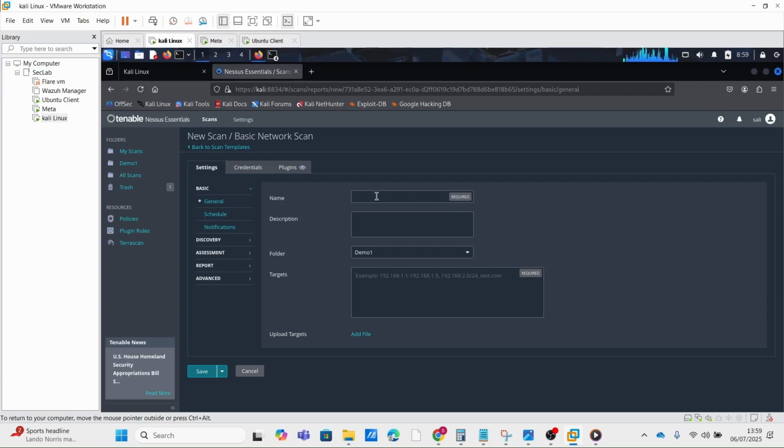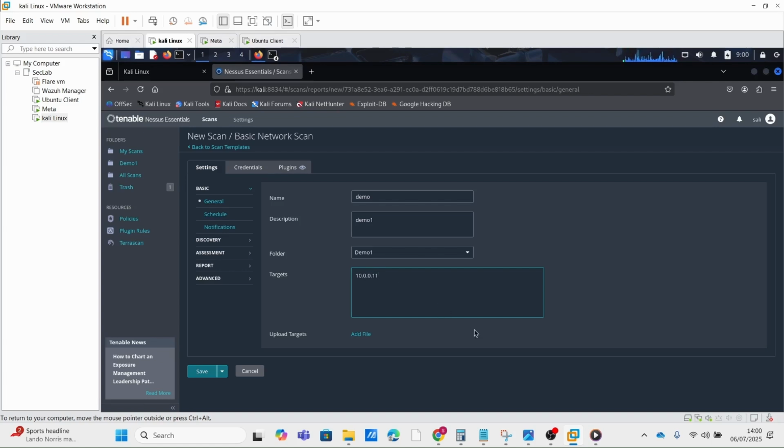We already know the Metasploitable IP address, so we can just name it demo, and then scan 1, or demo 1, and then we have to provide the IP address, which is 10.0.0.11.